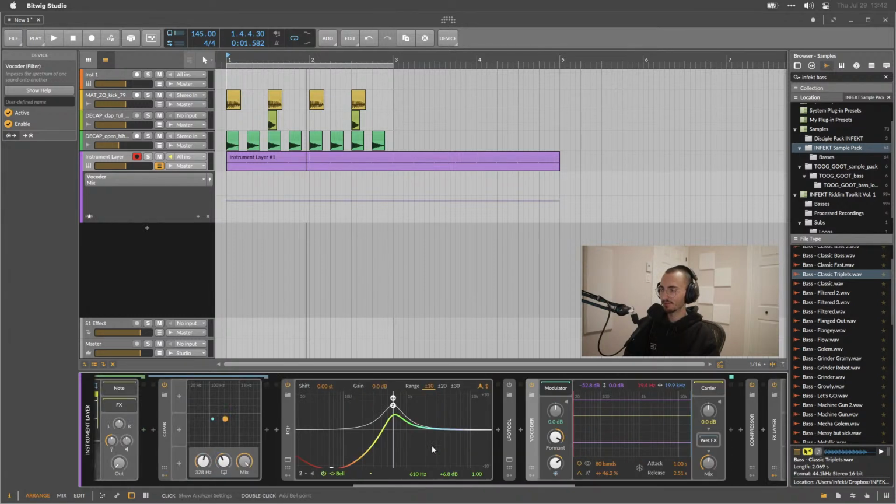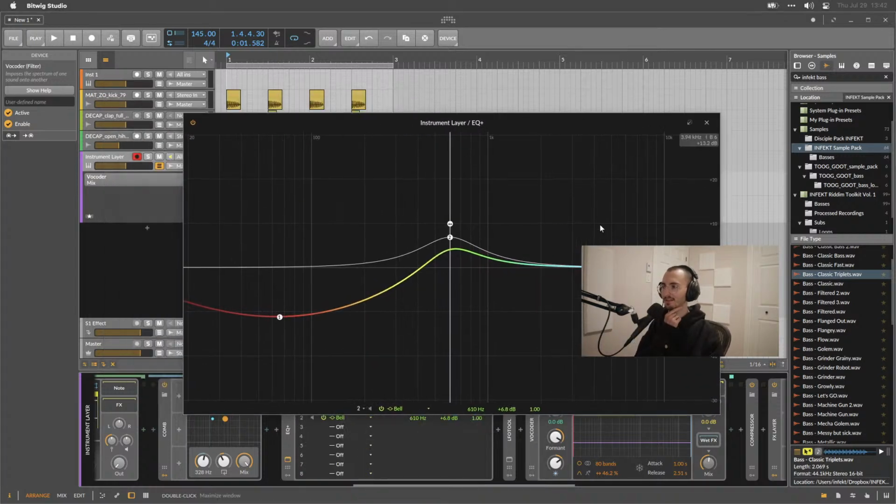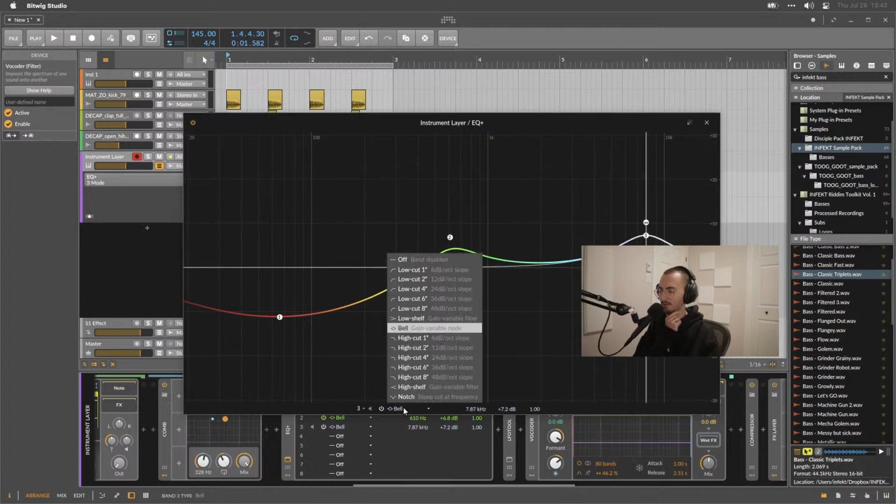Does it actually also do, say, by contextual, do you mean depending on where I click? No, I don't think that changes. Or does it adjust the Q depending on what I have?